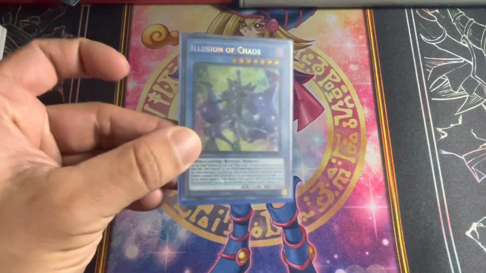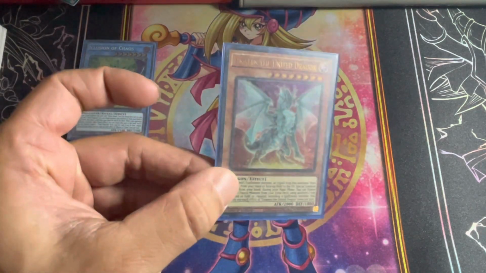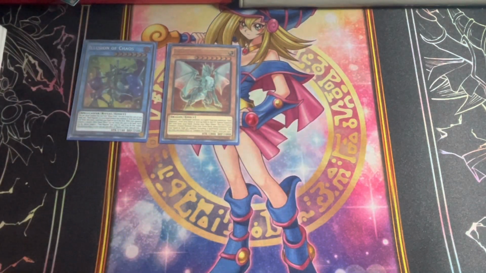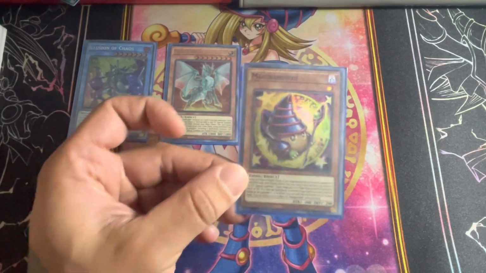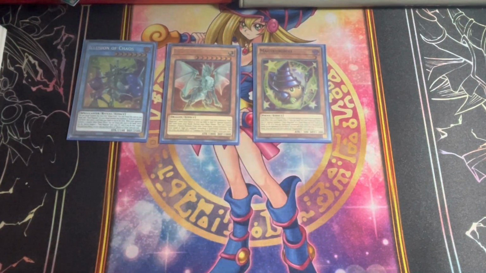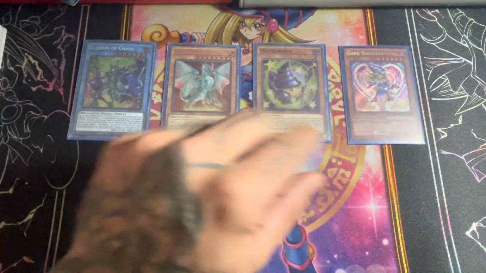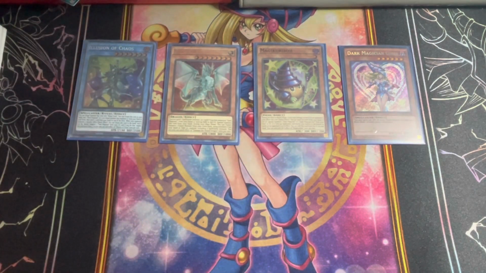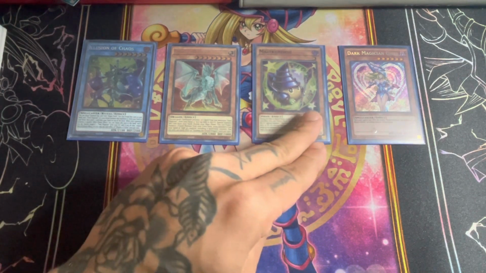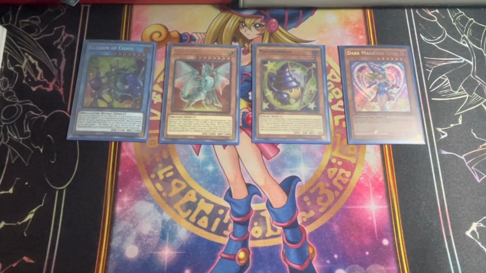Up first, we got our lone copy of Illusion of Chaos. We got our lone copy of Timaeus the United Dragon. We got our one copy of Magic Rebo, super clutch card, literally saves me in duels. Just makes the opponent have to have that one extra attack, and most of the time they don't. Got the one DMG, or I guess if they have a Called By or like Gravedigger's Trap Hole or something, you could be in trouble, but more times than not, you're going to be able to get Magic Rebo off, special summon Dark Magician or Dark Magician Girl from the grave, and then boom, you're good.